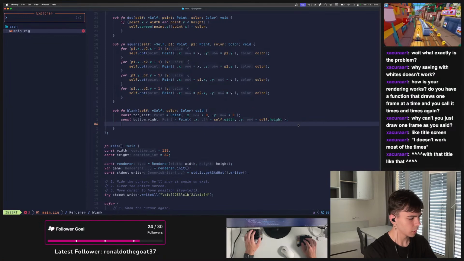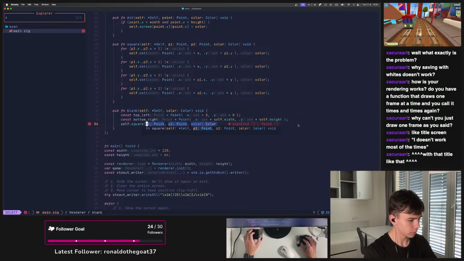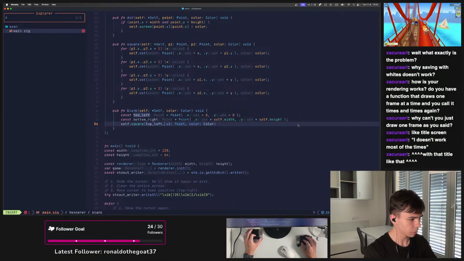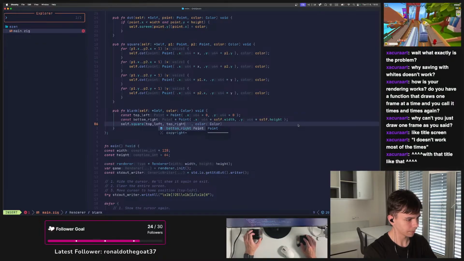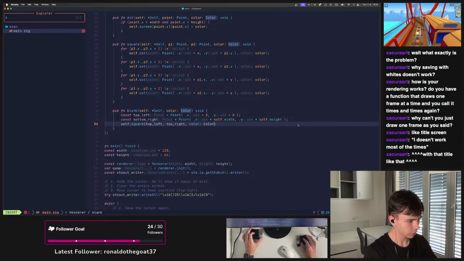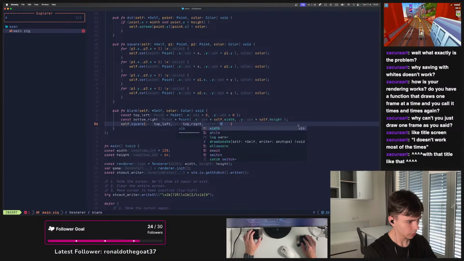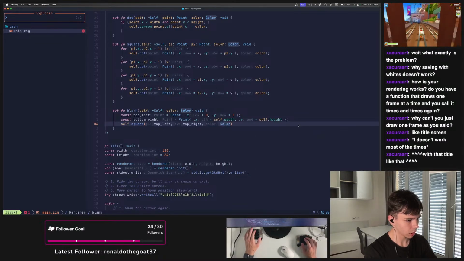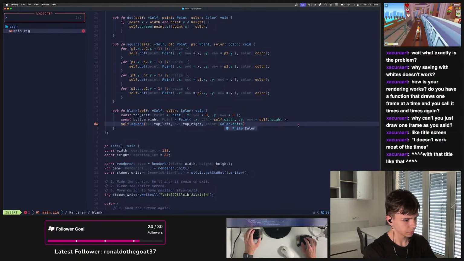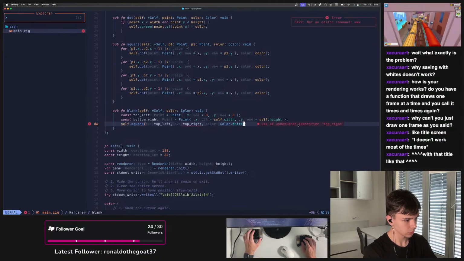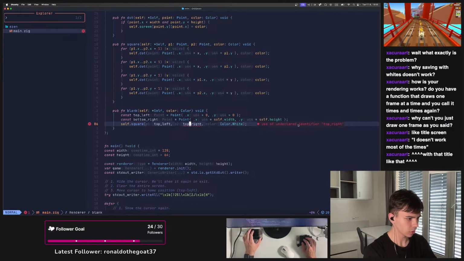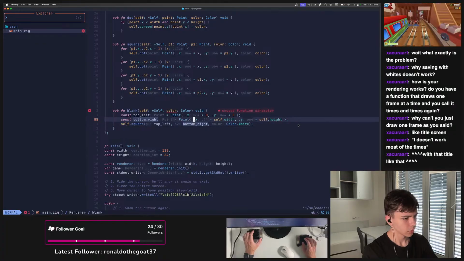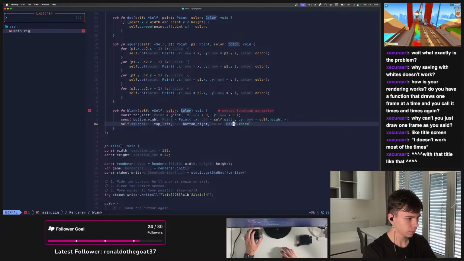Then I'm doing self.square. Here I'm doing top left. Oh, it's not gonna be filled, that's the problem. Top right. I have to address it. White. Color.white. Use of undeclared top right. Top left, huh? Bottom right, yeah, it's bottom right. And I have to pass color. Do I have? Yeah, I have to pass color.